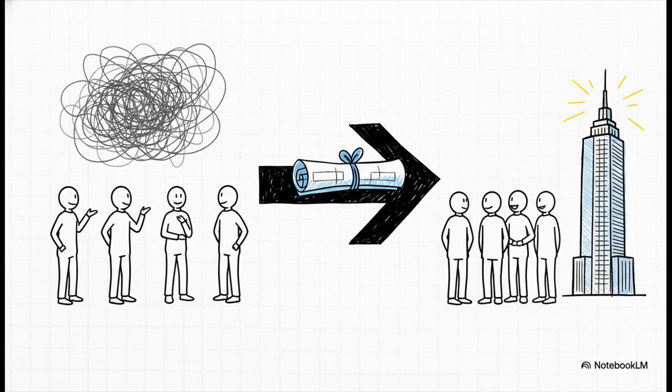And that's really the power of this whole process. By following these 5 steps, we take that initial chaotic brainstorm and we transform it into a comprehensive blueprint. It's a document that gets everyone, from the engineers to the executives, on the same page. It turns a complex, risky project into an achievable reality.